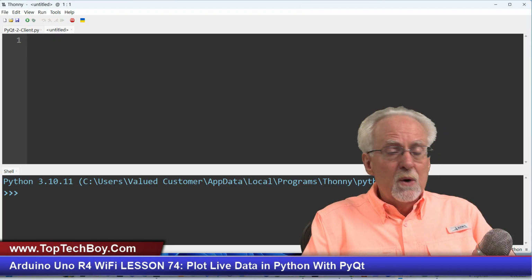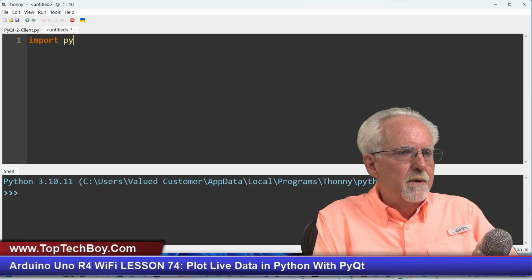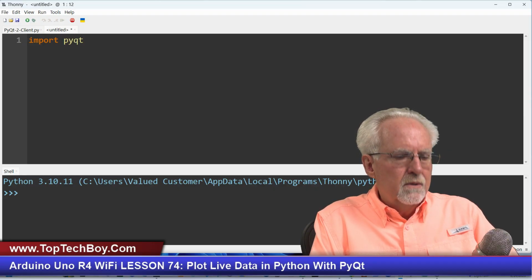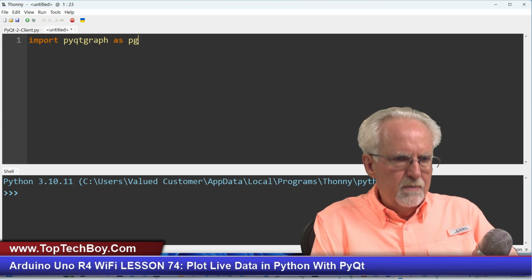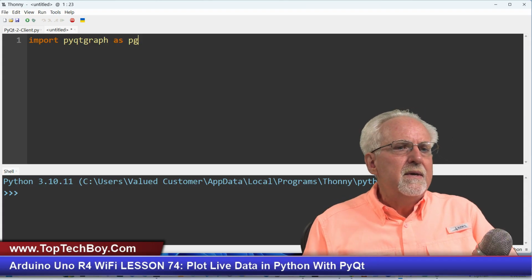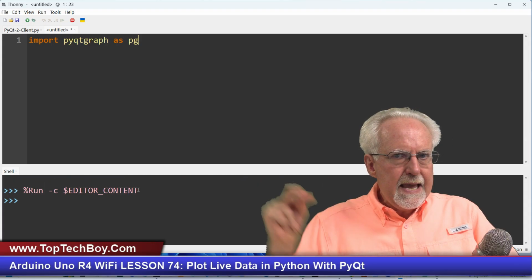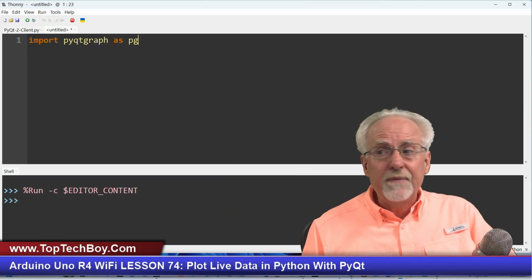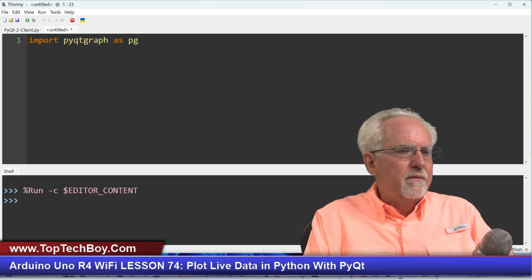Now, the first thing we always want to do is just actually see if we got it. So I'm going to say import pyqtgraph as pg. That means that when we want to use it, we just do pg.this and pg.that. Now let's run that thing and see if we get any errors on the import. So that's good, we got the library. Sometimes getting your library working is half the battle, and we've got that done.